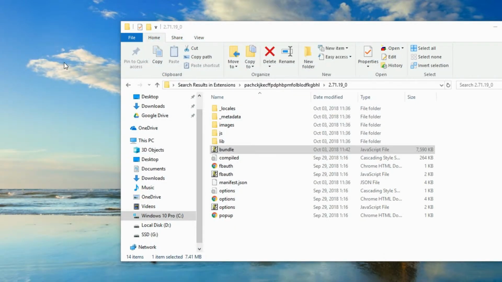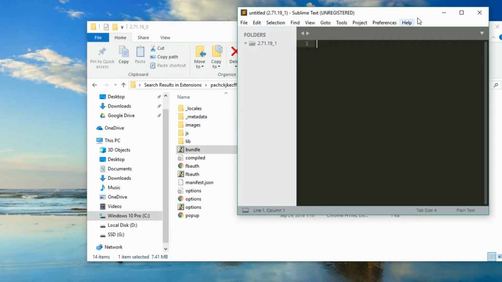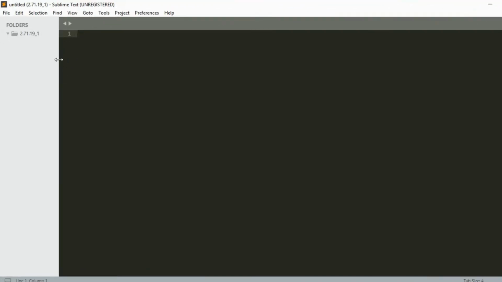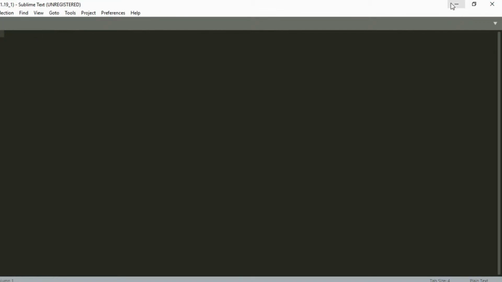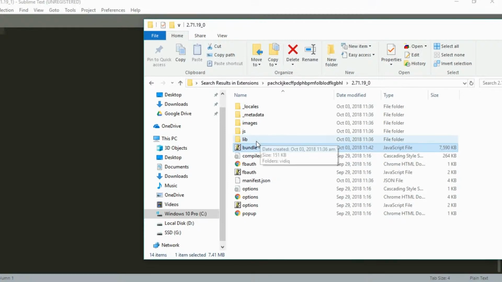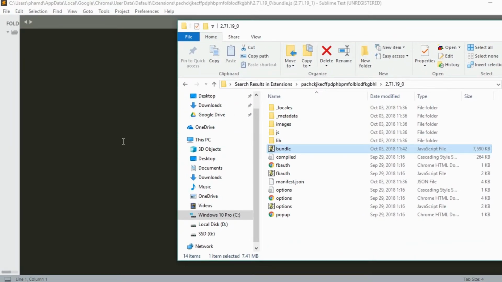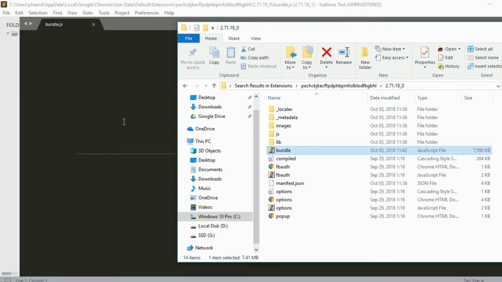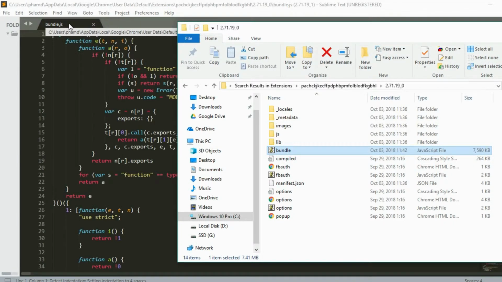So it's right here, you open Sublime Text. You can see nothing here, so you drag the bundle file here, because you cannot set the code in the other file, so you can set and add right on this Sublime Text.